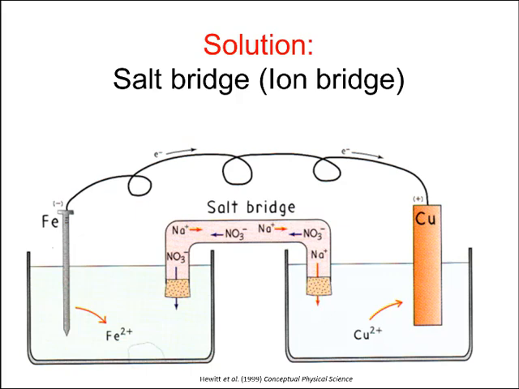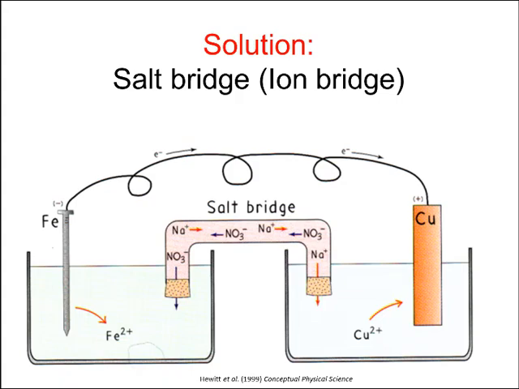A salt bridge is an ionic bridge which connects the two half cells of a redox reaction in a voltaic cell. It's made up of some ionic substance. It must be an ionic substance in solution. So using something like sugar, which is a covalent substance, would not help, because when you dissolve sugar, it does not release ions. Each sugar molecule is just surrounded by water, but there's no charge there, and so therefore it cannot conduct electricity.